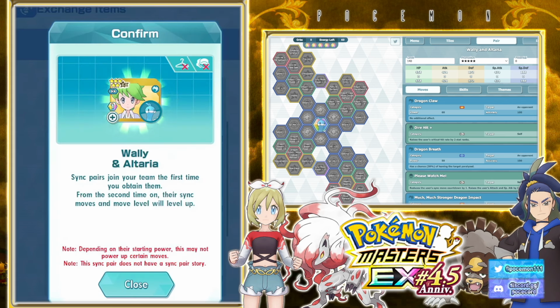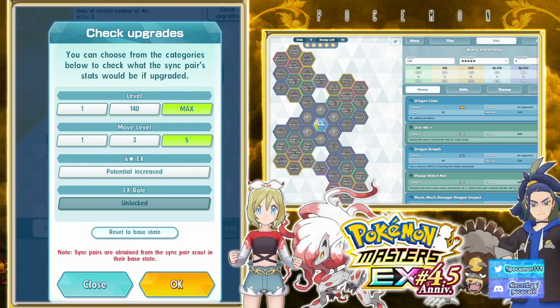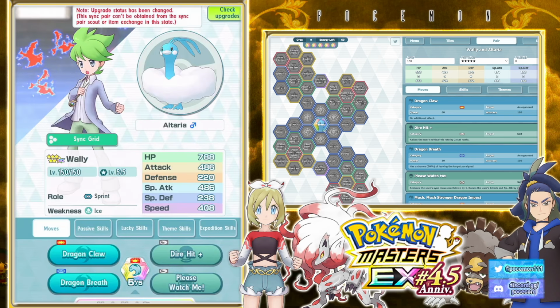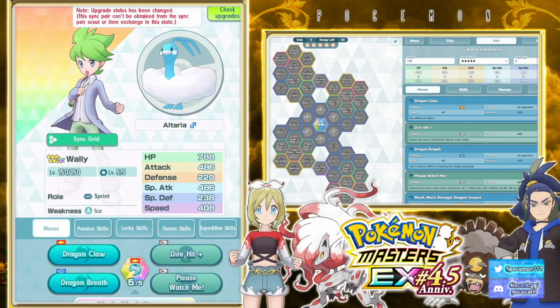No, we need to click that. And let's see the map. Max level over here, max potential. Wow, these are some really good stats, because this is just level 150 6 EX. This is not even with EX rolls, right? So damn, these stats are crazy.